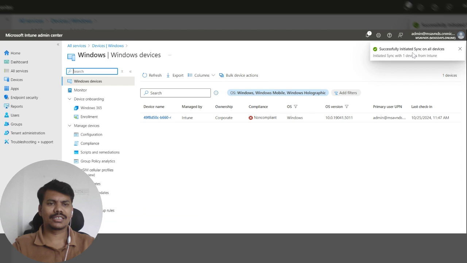This way we can see how it starts the synchronization and how it takes the actions, right? So this is the way I wanted to show you how to perform bulk operations, and how we can go ahead and perform those actions, right?